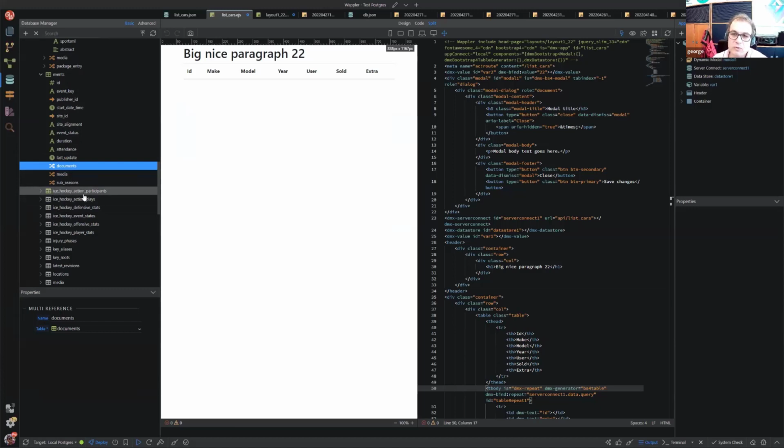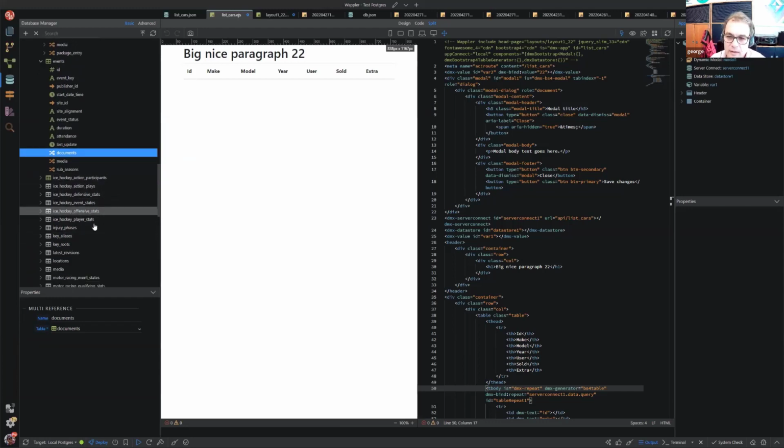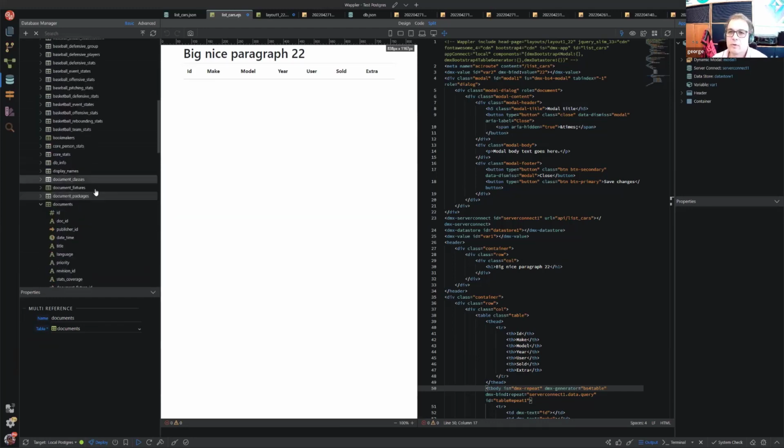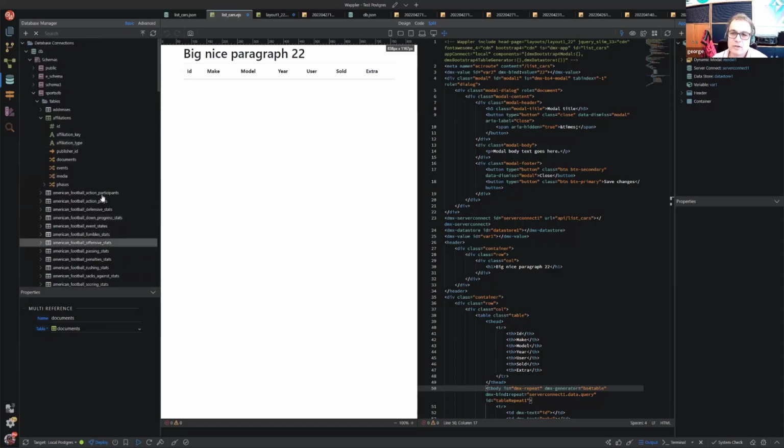Maybe we should do the same automatic grouping also for common prefixes. For example, all the tables that begin with ice hockey are actually ice hockey tables, so we can put them in an ice hockey group and then leave the ice hockey prefix away. So you should see ice hockey and then expand the group and see action participant, action place, etc. So we're making it more logical, even if you have quite a large database.